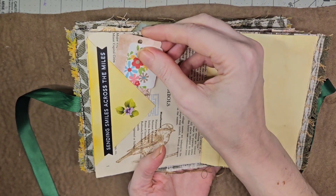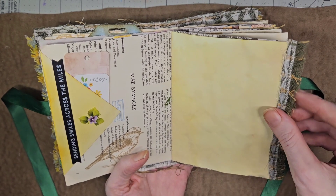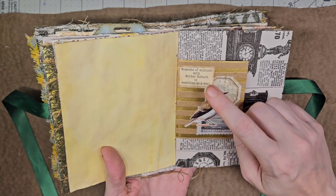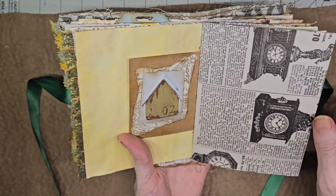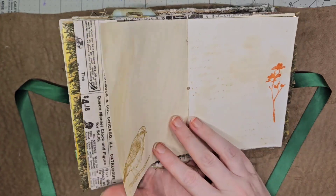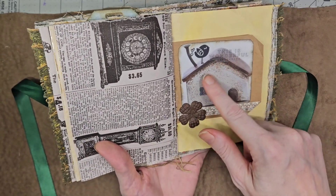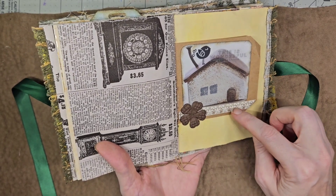Here are two little tags. Some Easter-dyed paper I made recently. This is some of the fabric that came in the five-of-five. The stickers came in happy mail; the sentiment and the birdie are digital. This was from a Daphne's Diary. This came in happy mail, this came in happy mail — this paper is like old-timey advertisements. Here are a couple of stamps, a scrapbook paper in the middle from happy mail, a stamp, and this is from Daphne's Diary. This little flower came from happy mail — this was cut off a page I got in happy mail.